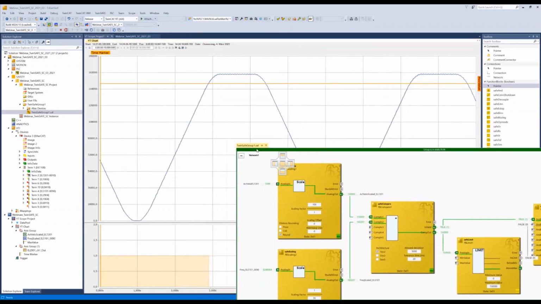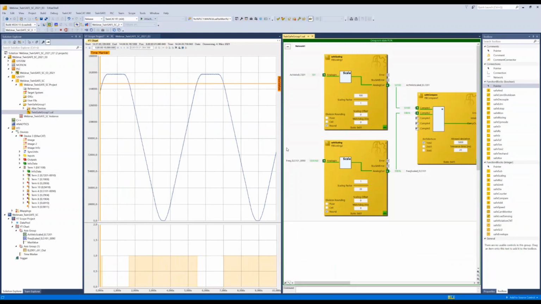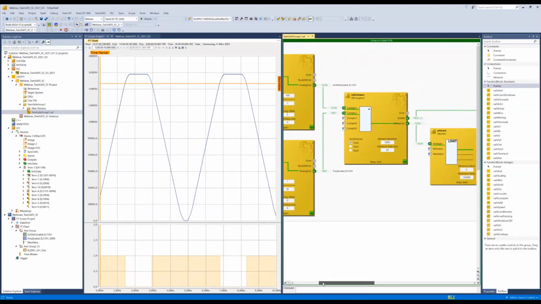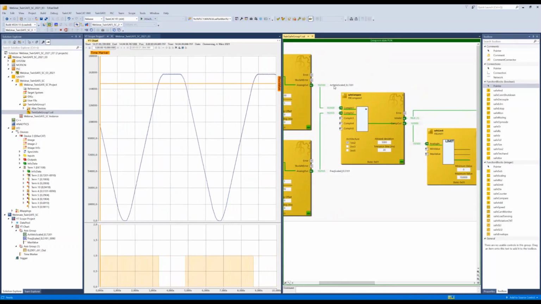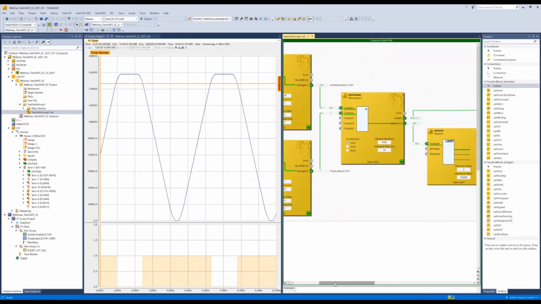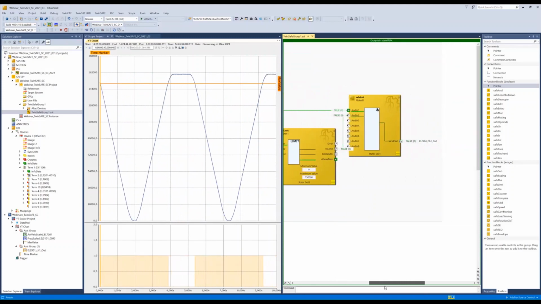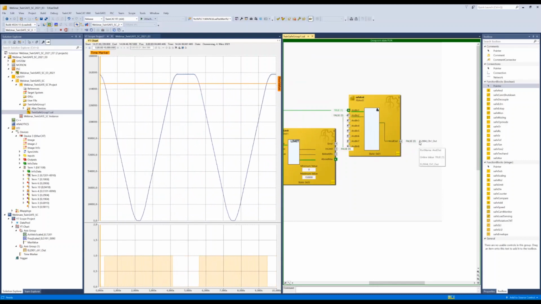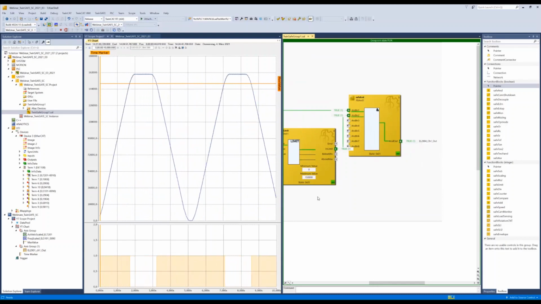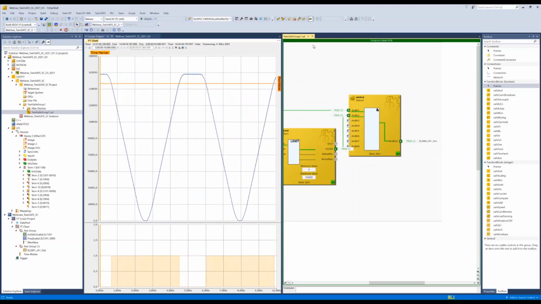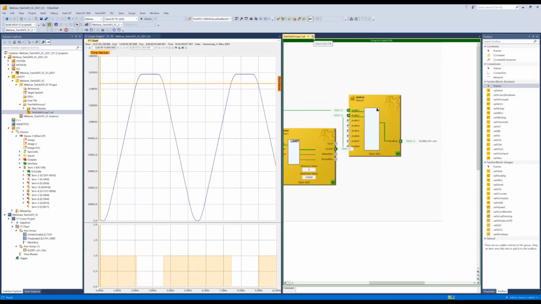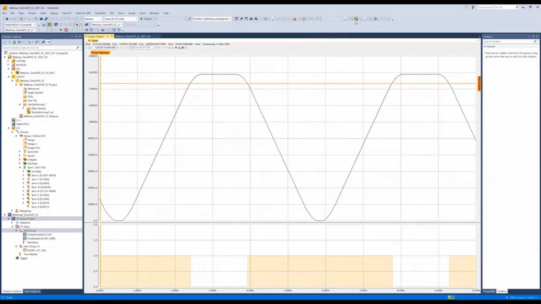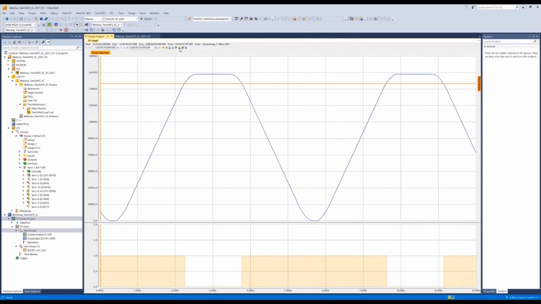And beforehand, we prepared a scope view for this example. On the upper scope axis, we can see both speed signals from the scaling function blocks. In the lower graph, we see the EL2904 output signals. So if you look at the graph, you can see that both speed signals are basically the same. And you can see the triggering of the EL2904 output signals in the lower diagram.